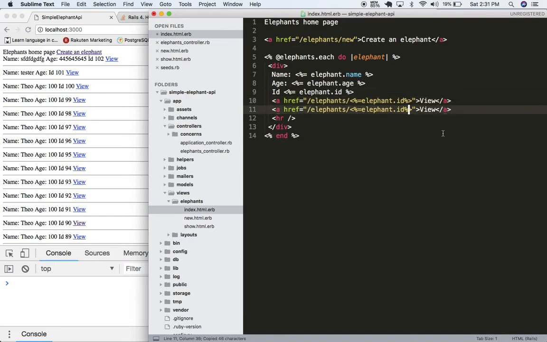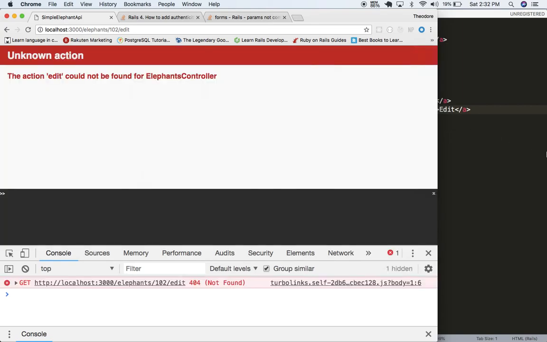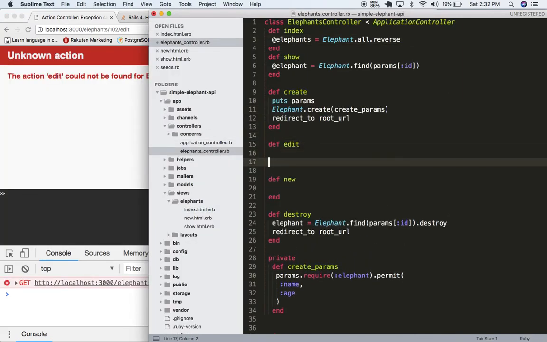Elephant ID / edit. And we'll almost be done with our API. So let me do this now. Edit. Alright, and we need to add the edit action. Def edit, elephant equals Elephant.find, params of ID.